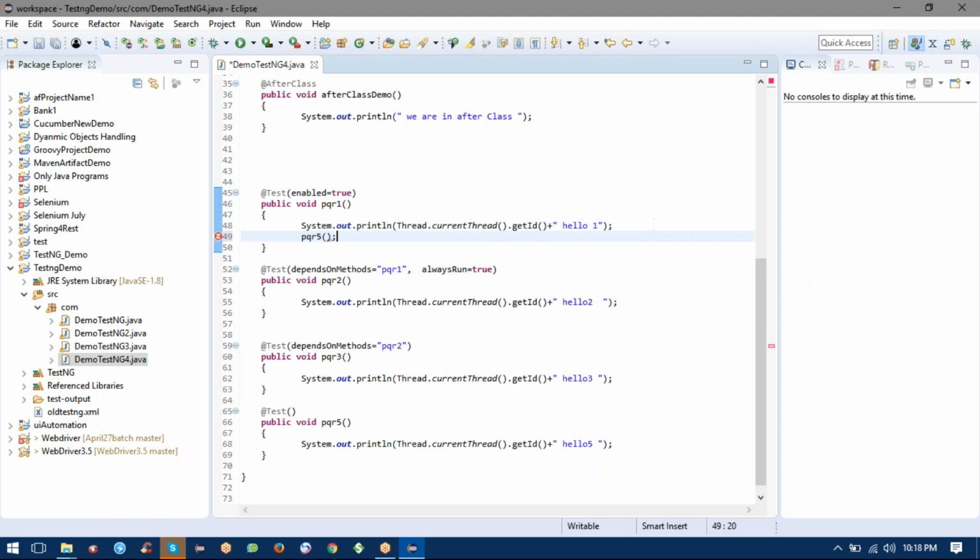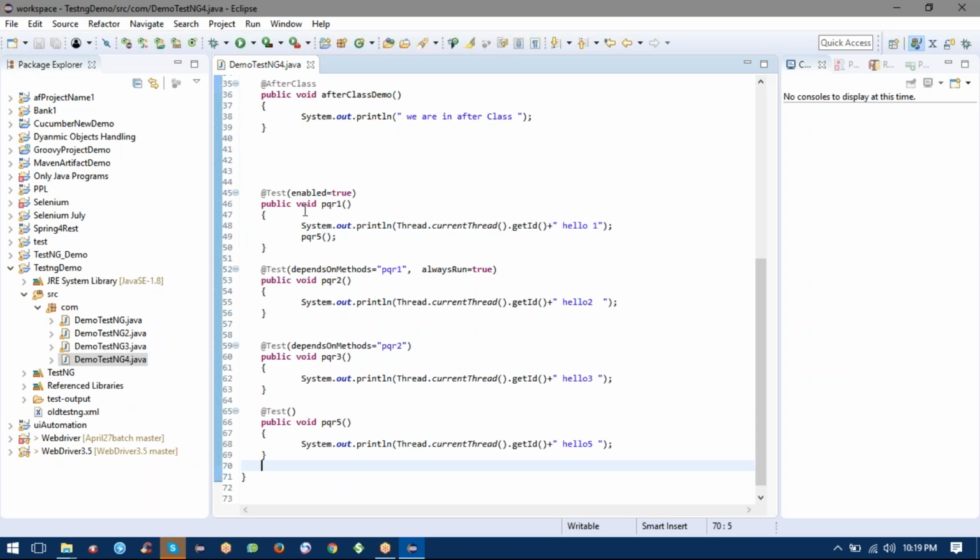Although it has a test annotation, the test engine allows it. Because it is based on Java, one method can call another method of the same class directly, without creating any reference or object. If you try this, there is no error, it is going to work.